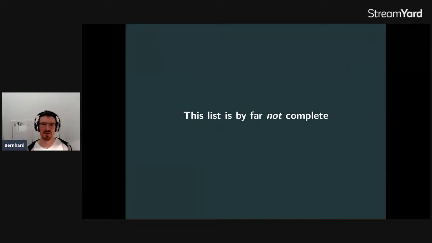This list is really not complete. This is just a glimpse of almost four years of Rust development, where I transitioned from hobby projects slowly into full-time, and it's just a glimpse of the first things that you will experience once you work on larger code bases. There are still a lot of things not covered.